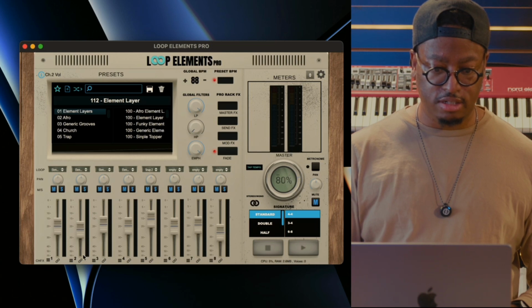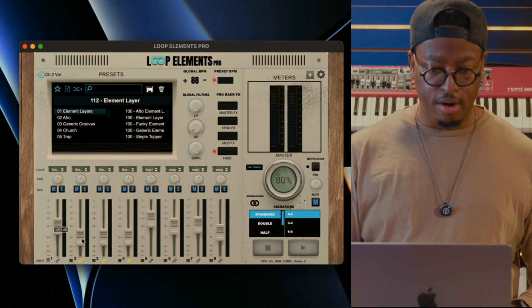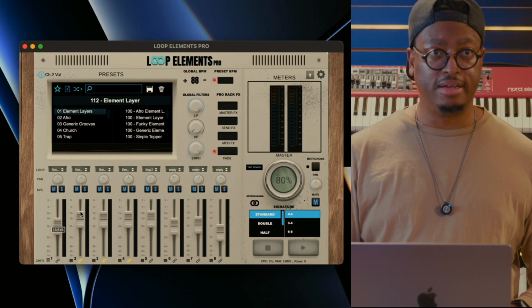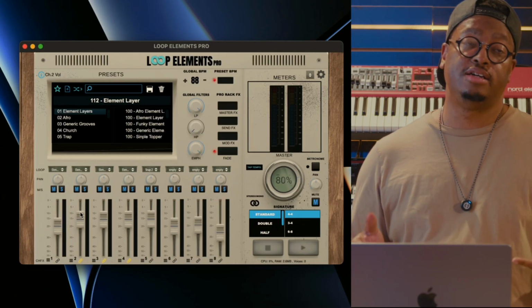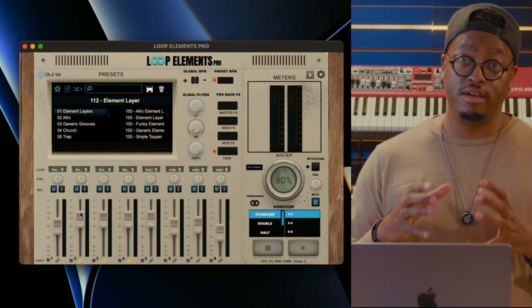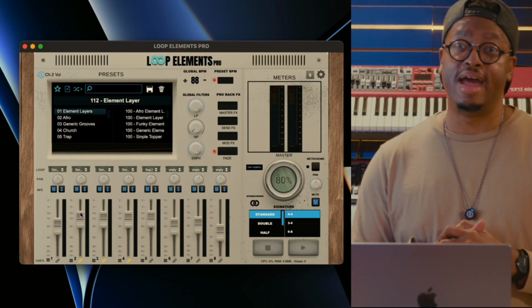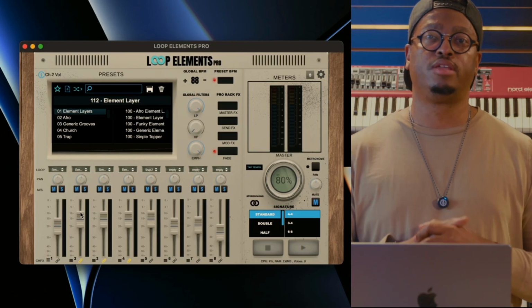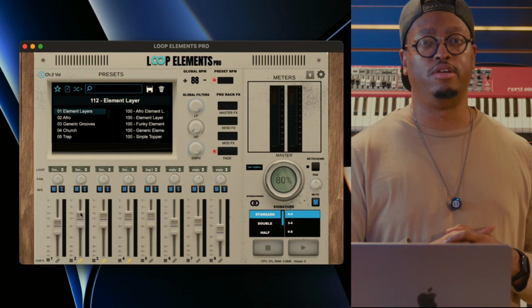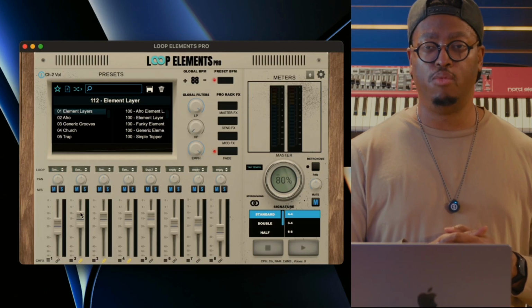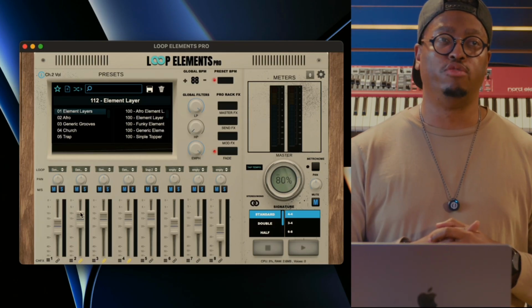No, man, just link them. You know what I'm saying? Just link them, and then you can bring them all down or all up at the same time. I think that's a really useful quality of life feature that we added to make things a little more streamlined for you when you're working.